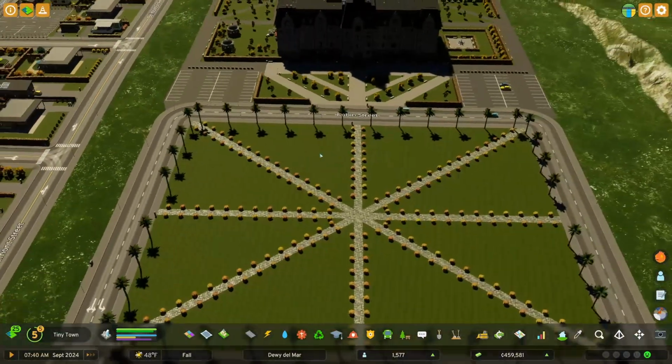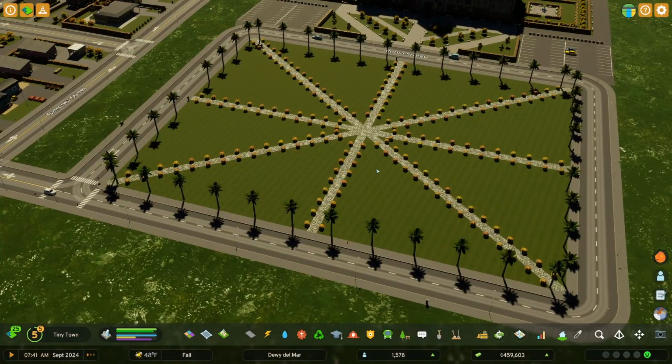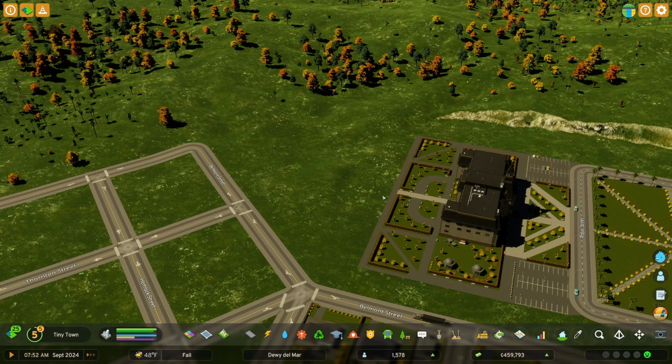Okay, not too bad. I think that's perfectly fine for now. We could even put some hedges maybe in the center there, but yeah, I'm happy with that for now. Let's think about our dorm area next.